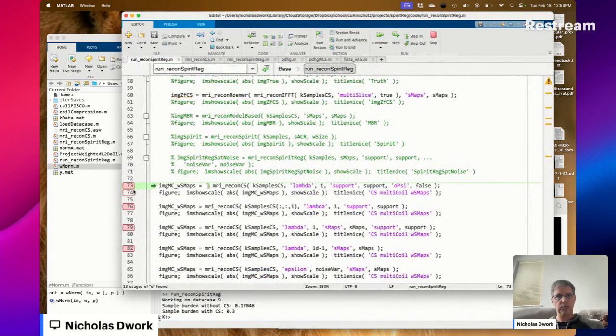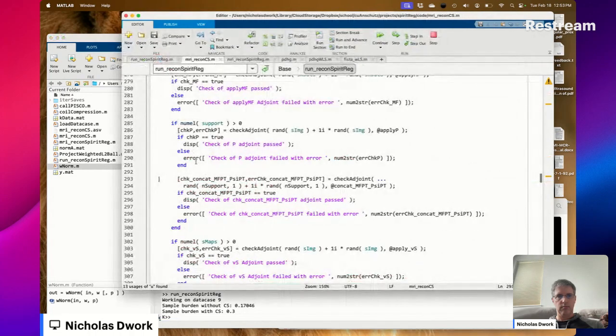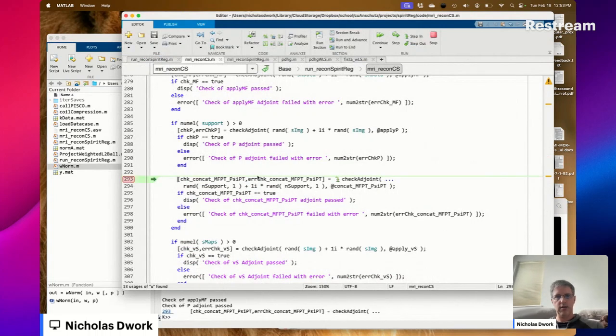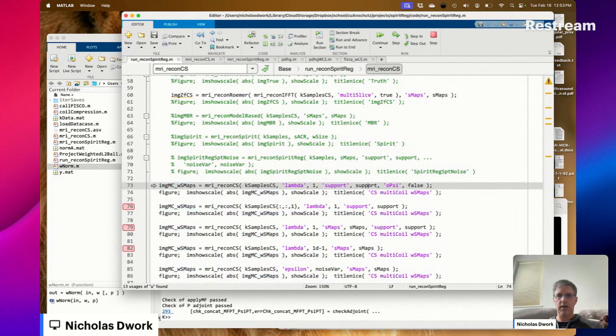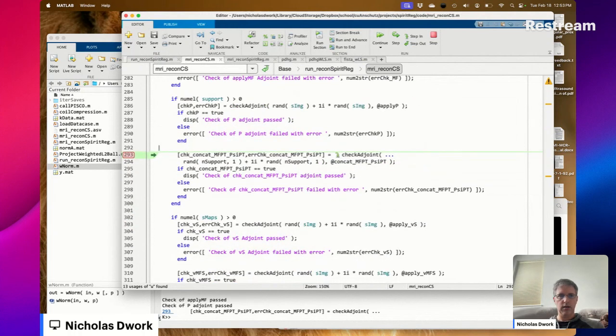It's strange. Oh, okay. It's crashing here. Oh, I'm still providing the support? Okay. I don't know that I wanted to do that, but if I am, this should not crash, right?